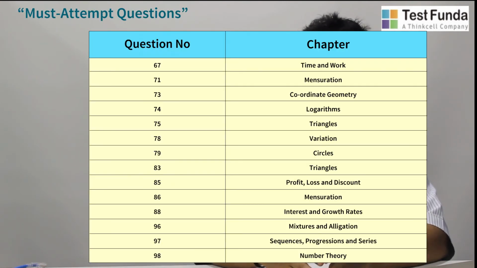Which were the questions here? If you see here, the first half of the paper had a lot of easy questions. Question number 67, 71, 73, 74, 75, 79 and 78. So if you see the first 15, you straight away had 7 to 8 questions which were relatively easy. So had you scanned the first half of the paper, you would have found a lot of easy questions. Then in the second half, there was again a chunk of easy questions between 85 and 90, and then there was a chunk of easy questions between 95 and 100. So there were these 3 chunks that you should have focused on.